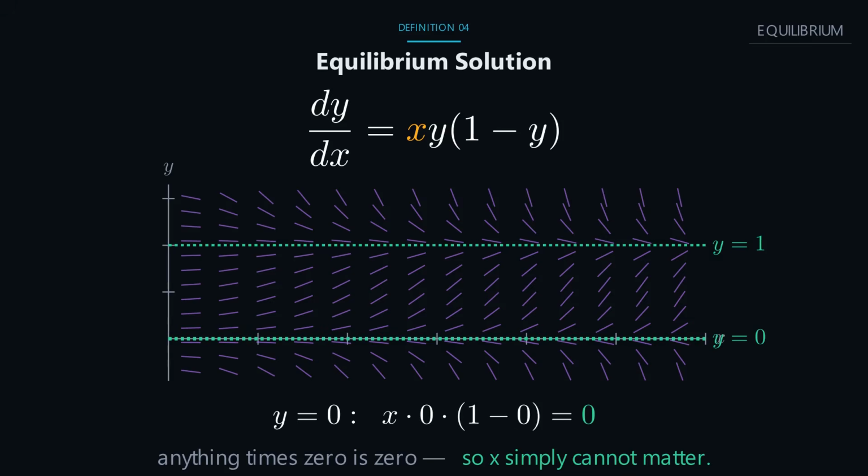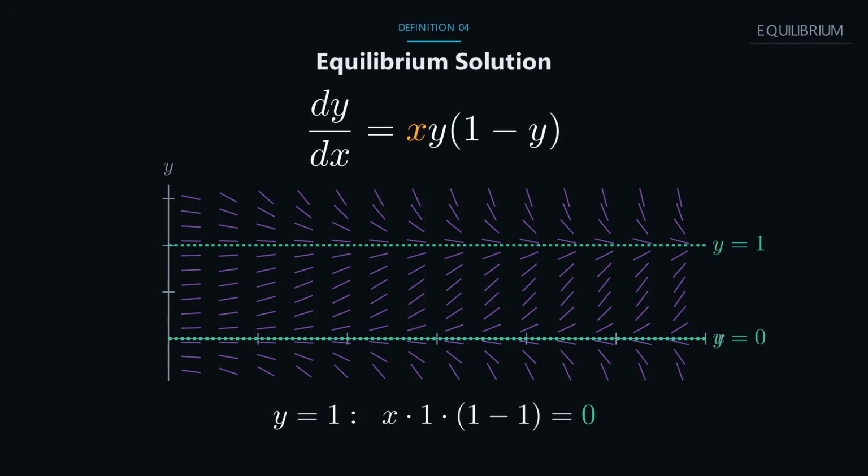Now let's look at 1, right? With 1, we're going to say 1 minus 1 in the parentheses there is 0. Well, let's look at this. We have x times y, which is now 1, times 0. So we have x times 0, which is 0. So now we have dy/dx equals 0 again. And no matter what value of x we set x as, the differential will never be anything but 0. Ever. That's our equilibrium solutions.